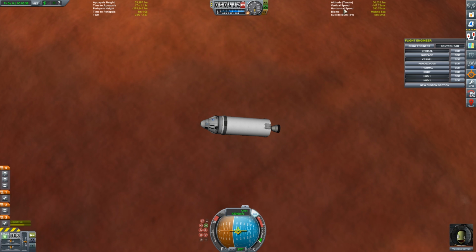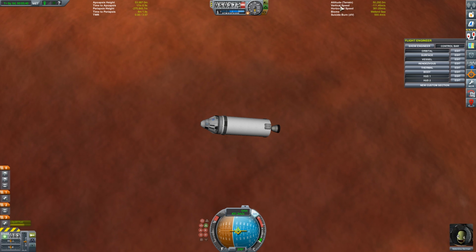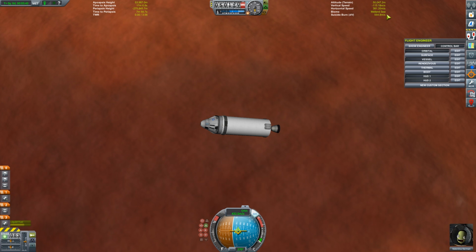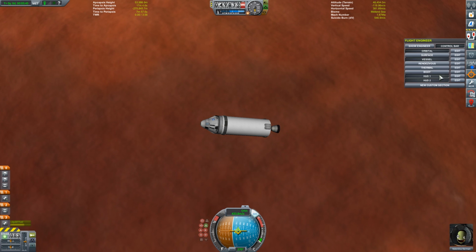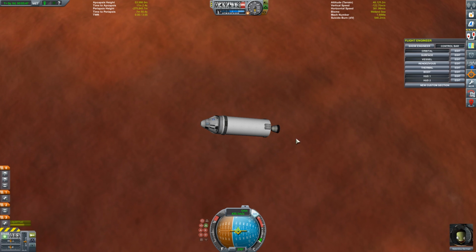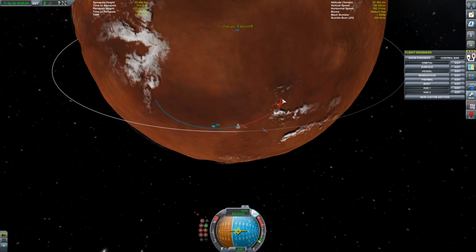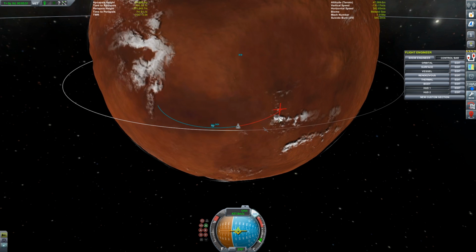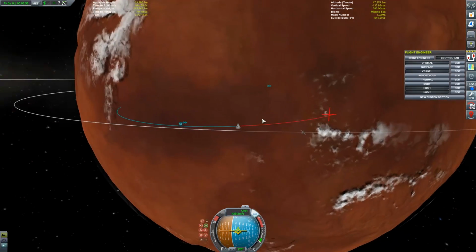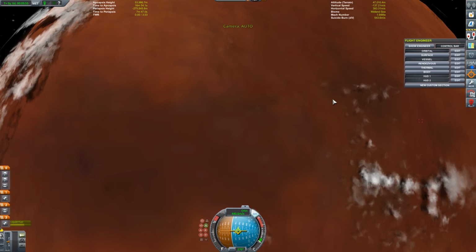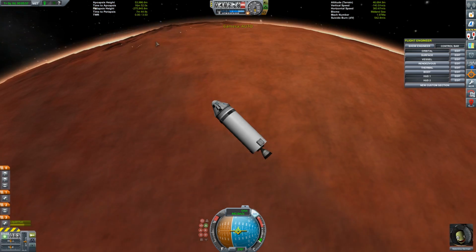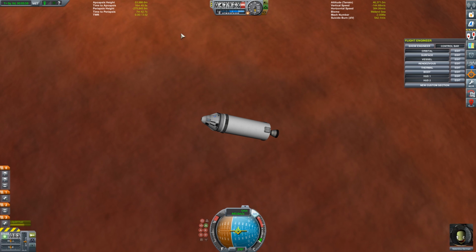So you can see there's a lot of useful things. If you're playing career mode, you can see the biome you're above. There's actually, I think, an option where you can even see which biome you're going to impact based on where you're going to hit. This is Kerbal Trajectories, by the way, because I know people will ask. It's a great mod, too. You should definitely check out that video as well. But yeah, we get a lot of useful information.